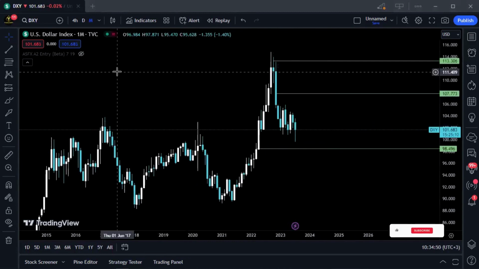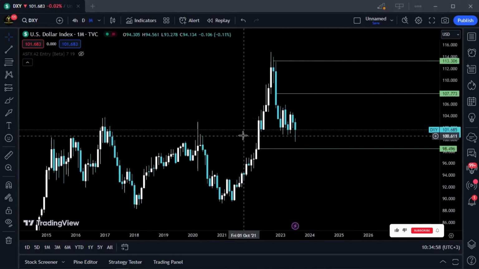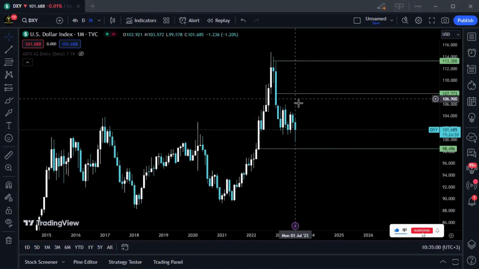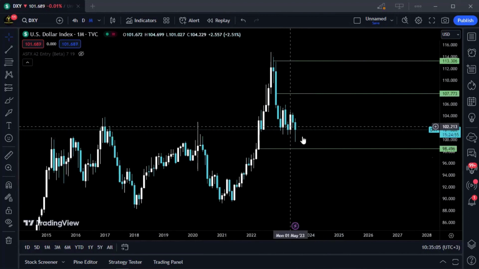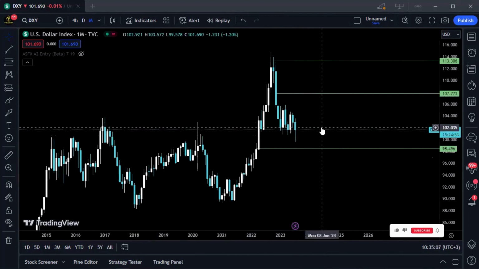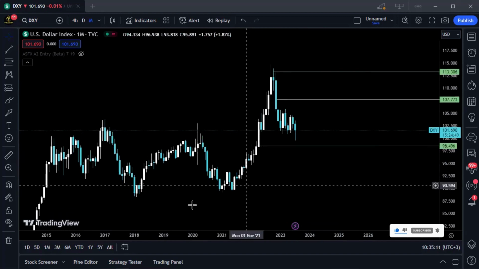We're going to start off obviously from the monthly perspective because July is almost over. Today is the last day, obviously, so by tomorrow it will be a new monthly candlestick. So we need to start looking at the monthly perspective. You can see from the monthly perspective here, we have the DXY. It's obviously still in an uptrend.